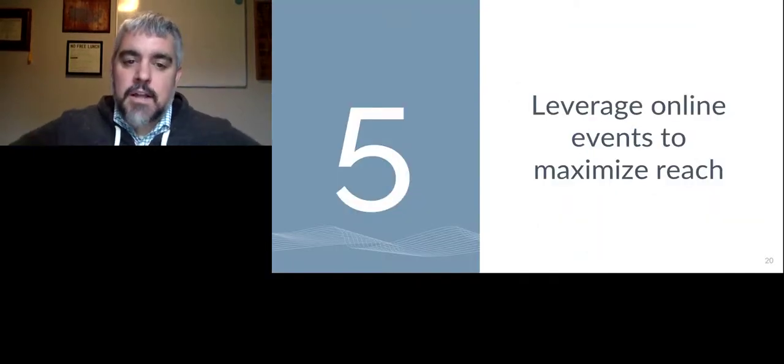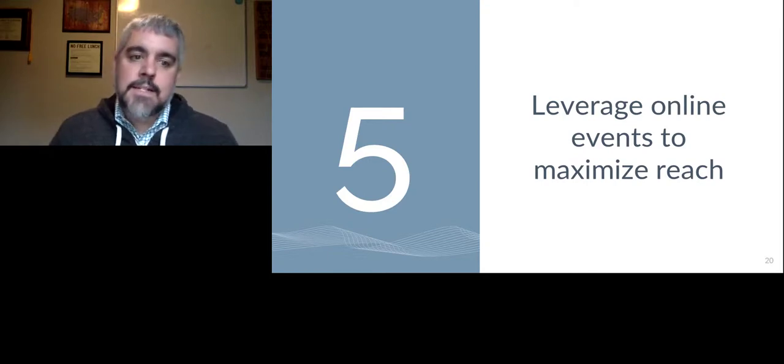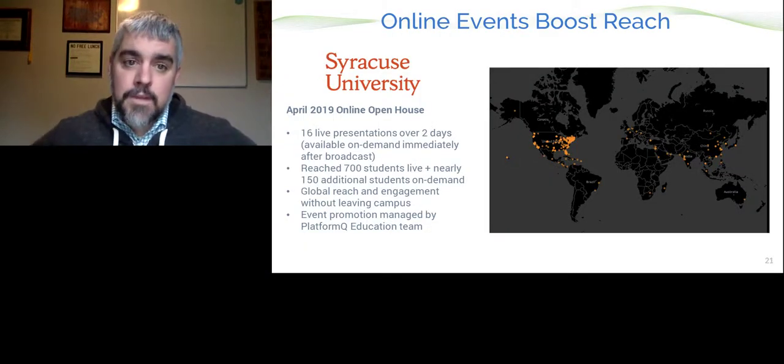The last is leveraging online events to maximize reach. So I spoke before about Dickinson State and how they were able to reach 55 students and really focus on drawing students to a non-flagship, non-marquee destination for international enrollment. Now we'll talk about an institution that has a little bit more of a cachet. Syracuse University, global brand, global reach.